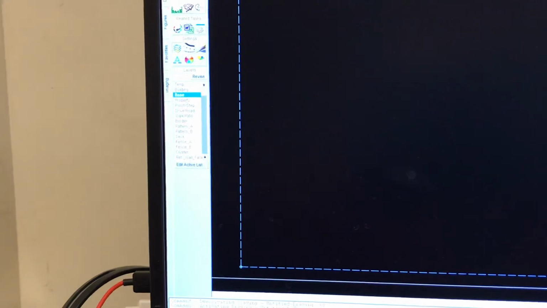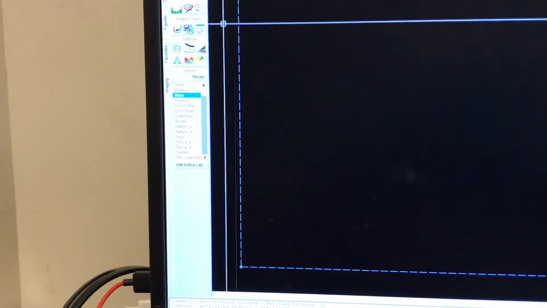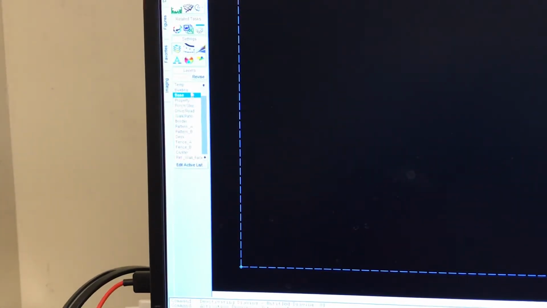What I want you to notice is the layers, and there's lots and lots of different layers: temporary layer, building, base, property, porch, etc., etc. Every one of those layers is going to be a different color, which is convenient because then you can see immediately which parts of the landscape are which. I'm going to start showing some examples on the base layer or the building layer, because it makes a nice thick line which would represent the walls of your house or a shed or something like that, and it's a little bit easier to see on the screen.